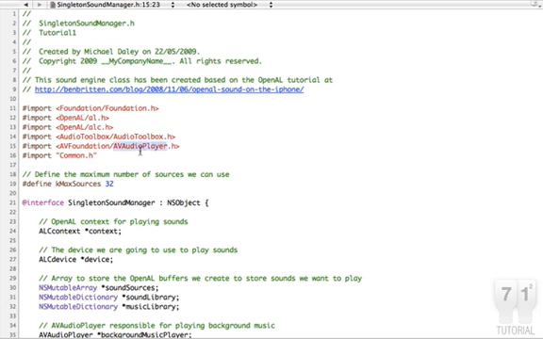And the AV audio player, that's for playing my backing track, so any music that you've got to play. You could play the music quite happily through OpenAL. To be honest though, given the memory constraints of the iPhone and given the fact that, for example, the music track that I'm playing is a meg in size, and it could be even bigger, what I've decided to do is use the AV audio player because that will actually stream it for you. Again, you can have OpenAL do the streaming and you can develop it to stream inside your manager. I didn't really want to go down that route and that complexity for this tutorial, and also it's not something I've got my head around yet.